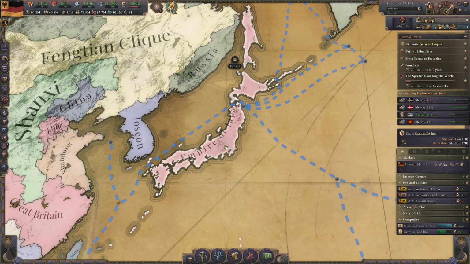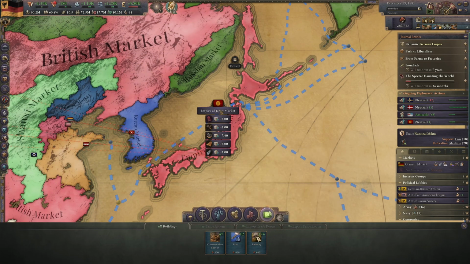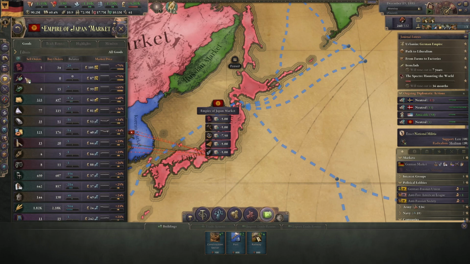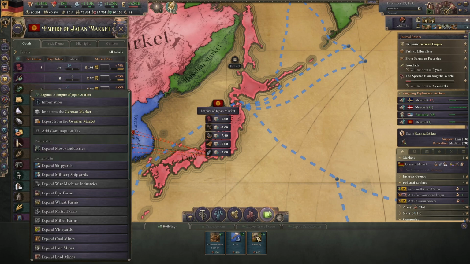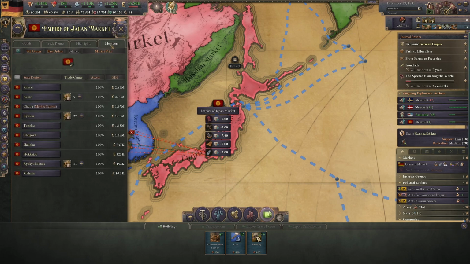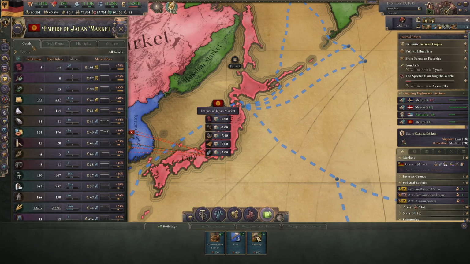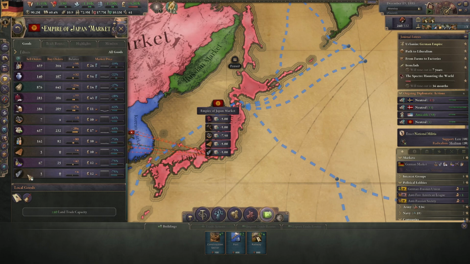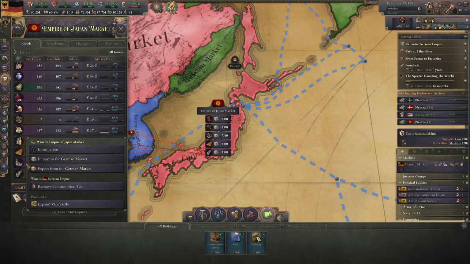But as I was saying, Japan. What's some other stuff you might be interested in buying from me? Your best friend, buddy old pal, Germany. Or anything that, you know, I might be interested in buying from you.